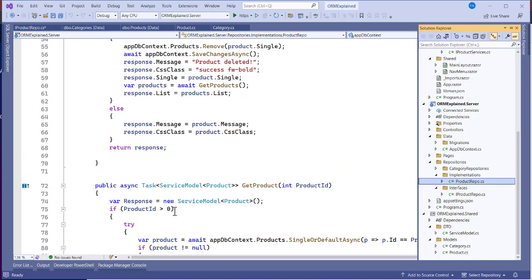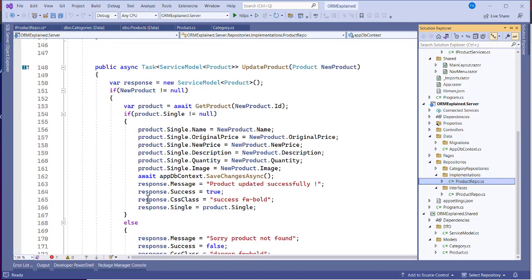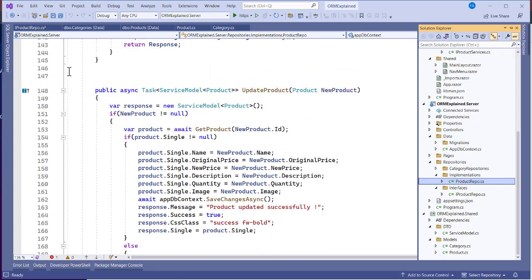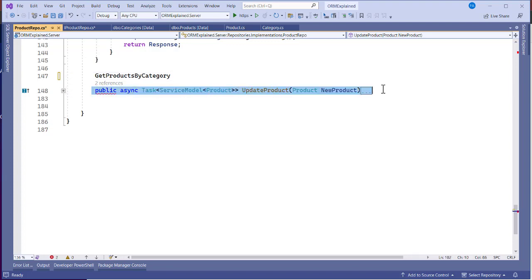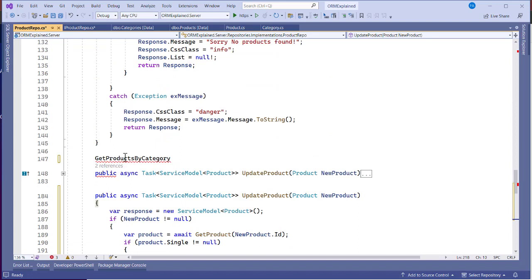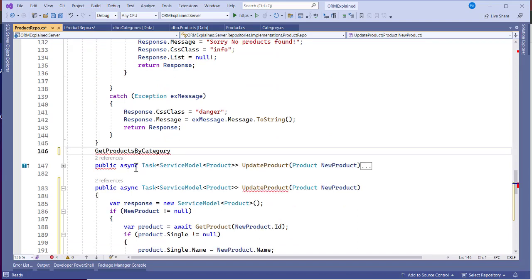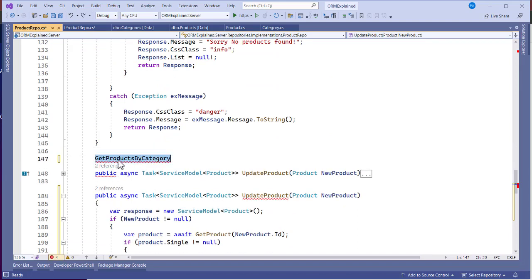And now in here, this is what you want to do. You can actually, let's paste this. Let's copy this and paste it. Now let's cut this here. Let's cut this and paste it here.